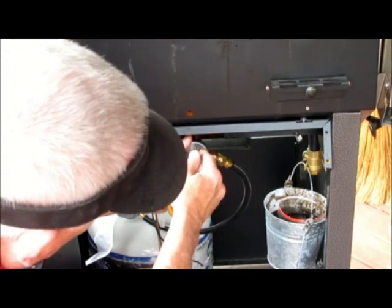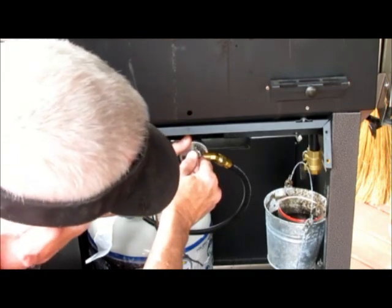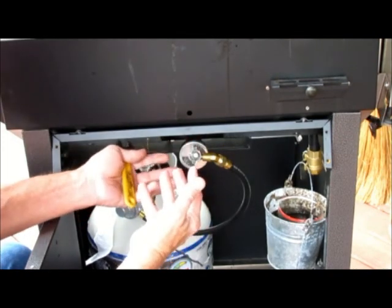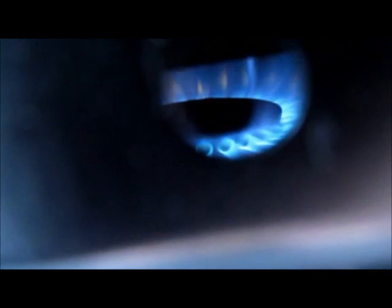As I close off the air, you get a more yellowy, lazy flame. As I give it more air, it becomes more blue. So I want to find that point where you've got a nice blue flame with yellow fingertips. This shows you what's going on inside when you adjust the airflow. As I close off the air, you can see it gets much more yellow. As I open it up, you can see it gets much more blue. You don't want too much air and you don't want too little air. So just the point where you've got blue flame and yellow tips is perfect.